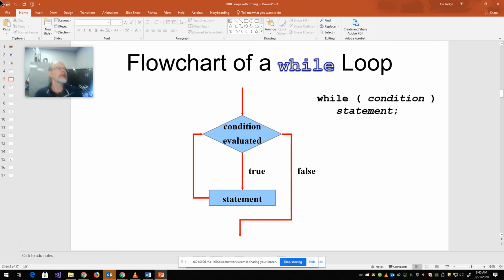So let me ask you guys a question. Does a while loop happen automatically? I'll start this as a poll. Does a while loop start automatically no matter what, or does it check first?